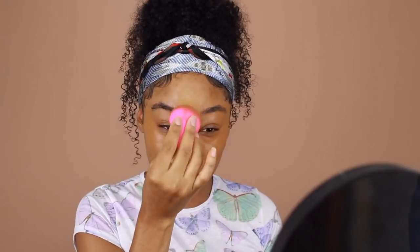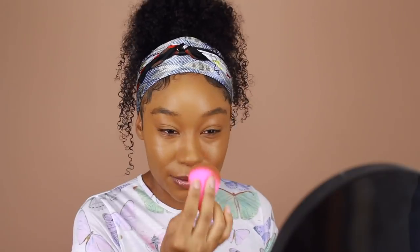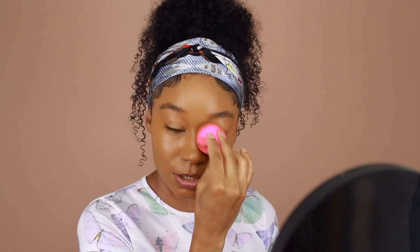I swear, this foundation just makes me so happy. I just love products that work, you know what I mean? I like products that do what they say they're gonna do. Don't lie to me, you ain't gotta lie. If your product isn't transfer proof or water resistant, or if it's not creamy, or if it's not matte or something, you don't gotta lie about it, it's okay. That's what turns me off more than the actual product, products that say they're gonna do something and then they don't do it.